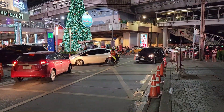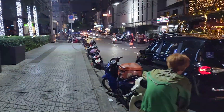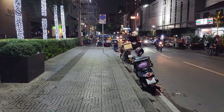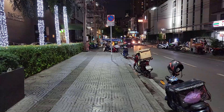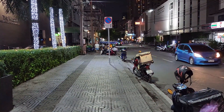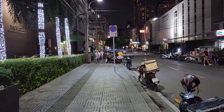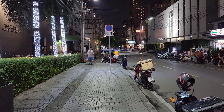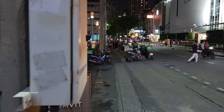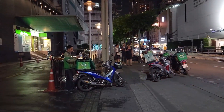This is Soy 19, Sukhumvit Soy 19. And I am heading to Charlie Brown's Mexican. A lot of people might remember when it was over on Soy 11 — I'm not sure how long ago that was, but at least six or seven years ago, and that's the last time I ate there. So let's go find it. It's kind of up on a little side soy, but really close to Terminal 21. Head up Soy 19, and I am going by memory — it's the first or second left.